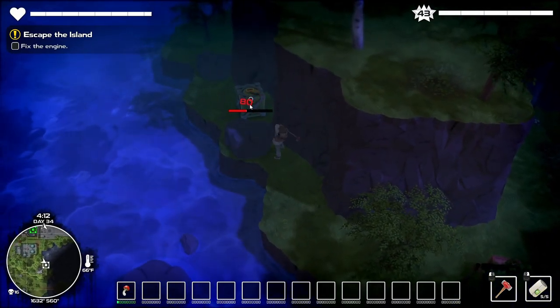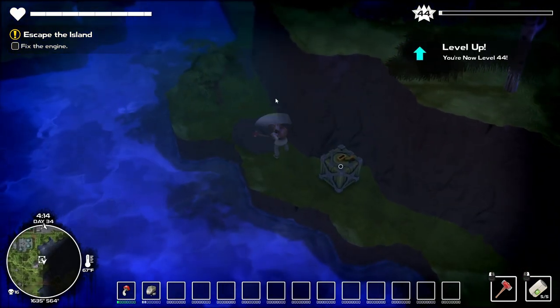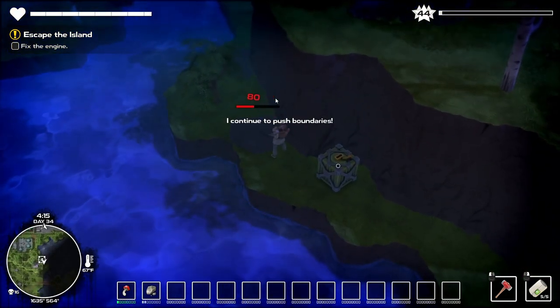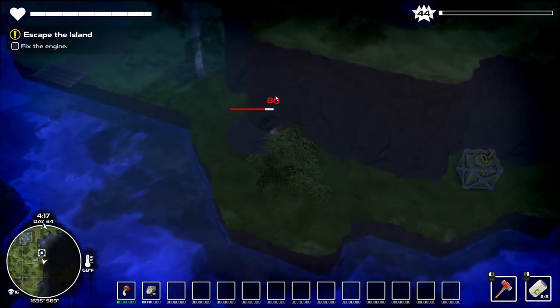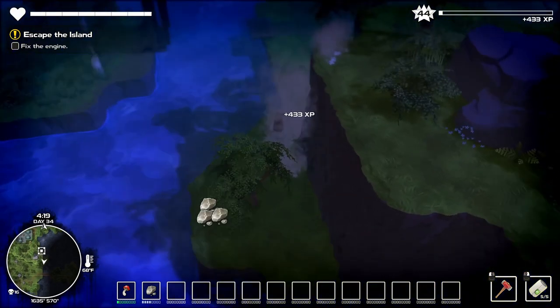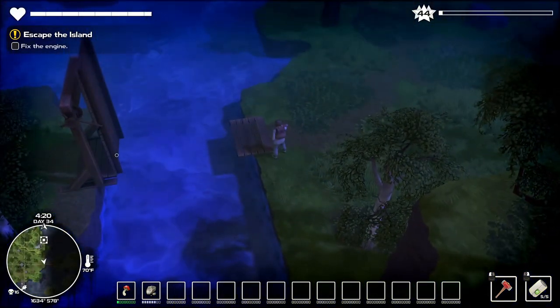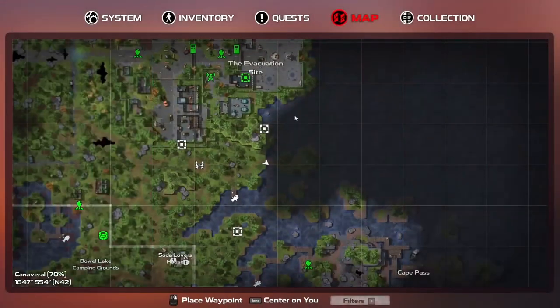Alright, so that's good. Yay! And now level 44 too. Yay! That's good. We'll just destroy some rocks here. Oh, there's a pushy bridge here. I didn't even know there was a pushy bridge here. Interesting.